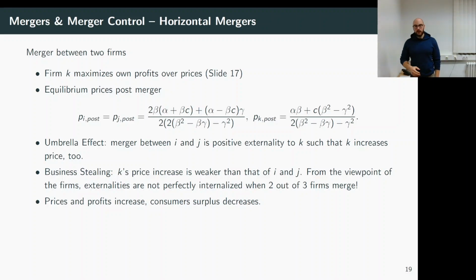Pretty clear, we see that here in the slide. Profits increase, as there are no detrimental effects. It's pretty clear that this has to happen here. And consumer surplus decreases. Prices increase. Now, there's not much that can happen from the viewpoint of the consumers that they could benefit from. So these types of mergers would, from the perspective that we have here, also be blocked from a pure consumer welfare standpoint.